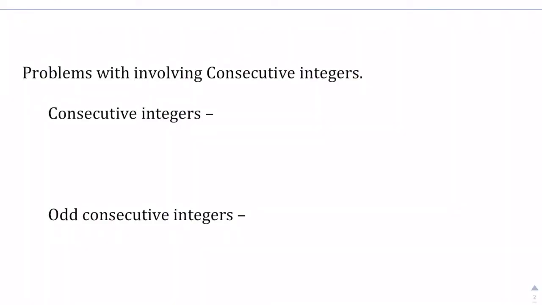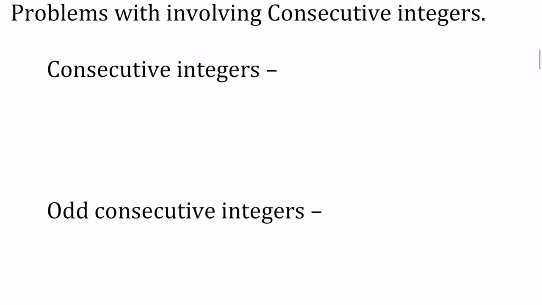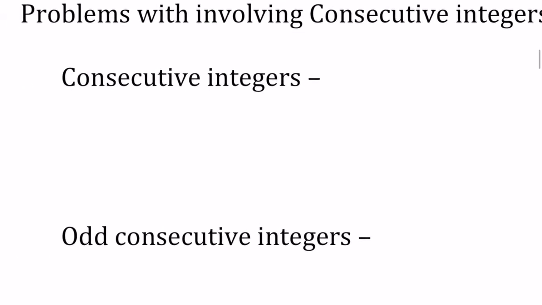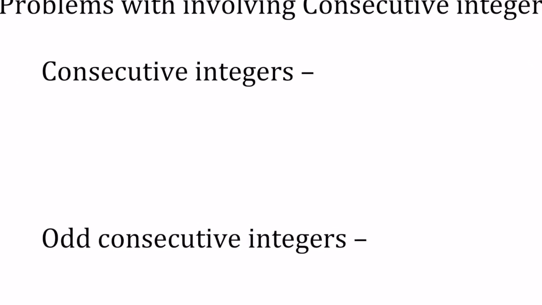Now let's talk about problems involving consecutive integers. We talked about integers in chapter 1. Integers are just numbers like -1, -2, -3, -4, 0, 1, 2, 3, 4, and all those numbers in between. There are no decimals like 1.35 or anything like that. If you're talking about any kind of fraction, it's going to be something that you can reduce, for example, 4/2. Okay, so let's write down some samples.